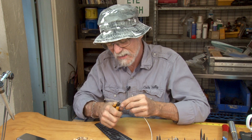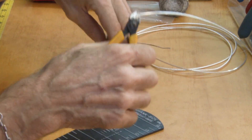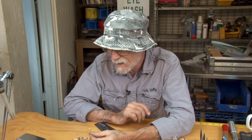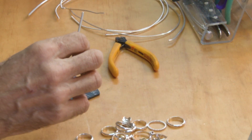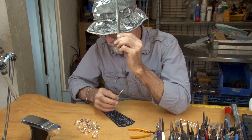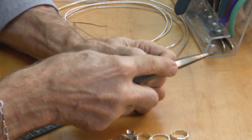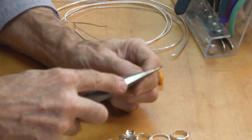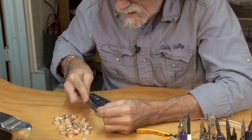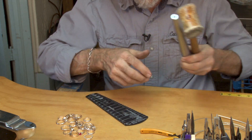So now we're cutting the wire here. These are flush cutters — they cut off and leave a nice, flat edge. Now in order to do a good solder joint, you have to have zero gap. That means when the metal fits together, there's no gap. If you're going to do jewelry, you're going to become really familiar with files. So we're going to file the end here and bend this into a circle to make sure it fits good. Jewelry has three steps: cut, weld, polish. Right now we're in the cutting.